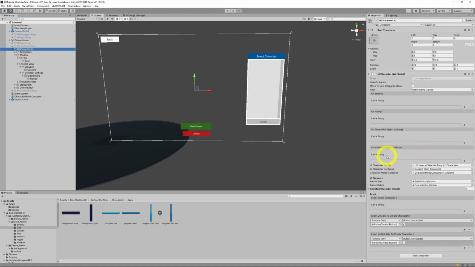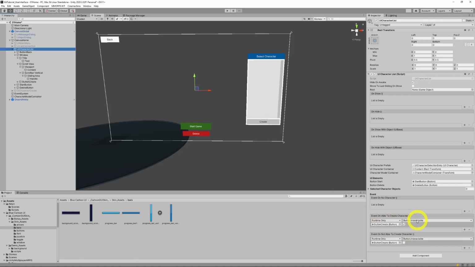And this interface is just dealt with further back up. The UI character list has some scripts in it. It says which is the selection entries, all done by default in the kit. So if you're just changing the textures and moving things around and changing the anchors, that's all pretty simple. You'll find in a few places these events on the scripts. This particular script for this UI character list has an event which decides whether the create button is enabled or not.